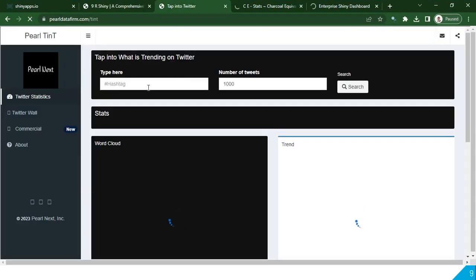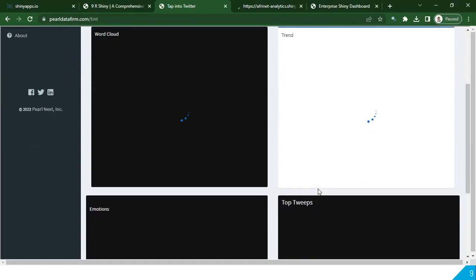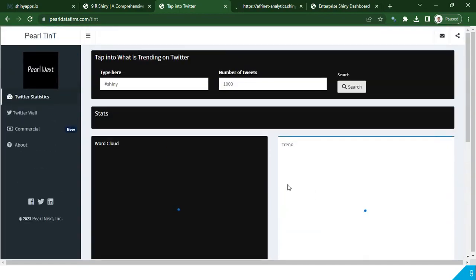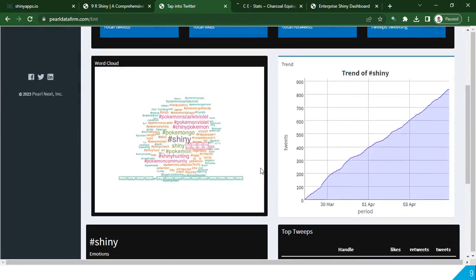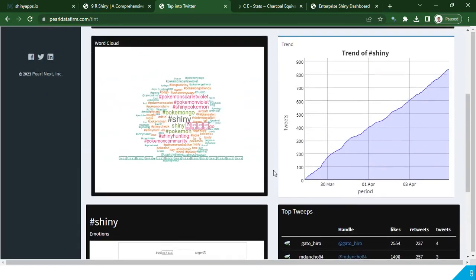So for example, maybe you've been running an ad or a campaign on Twitter of people using R Shiny. You want people to start using R Shiny. You're trying to run that campaign, so you want to understand how it is moving currently. Maybe you've been using hashtag Shiny, so you want to search Twitter to see how it worked out. So it is trying to connect to the Twitter API, all that stuff, as it searches around Twitter. So check this amazing analysis with ease.